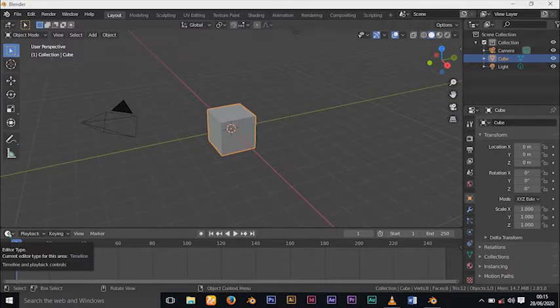Yeah. So now in Blender, we have something similar to what I just explained. I said this is a timeline. Of course, obviously by the name, you can tell that we'll be dealing with time.